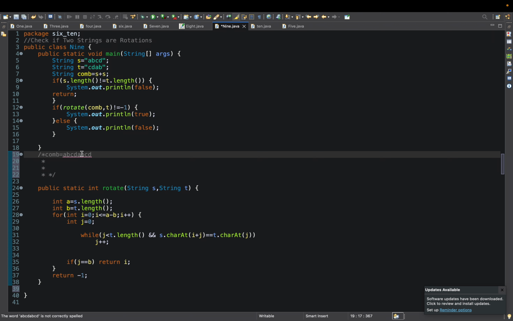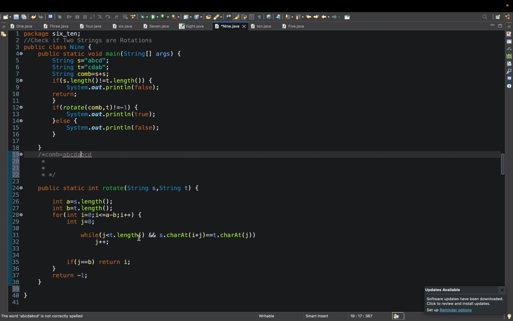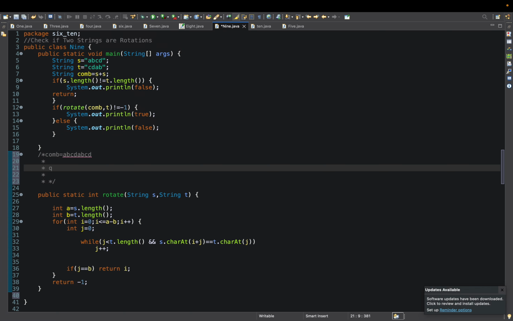If we go beyond, how can we get extra elements? We check j less than t.length. Here j is 0, which is less than t.length. We generate substrings with i plus j. I is 0 and j is 0, so we compare the substring against cdab. False.